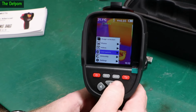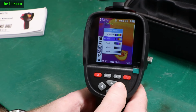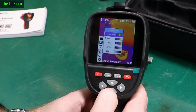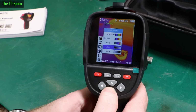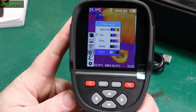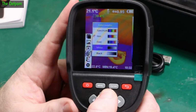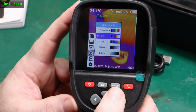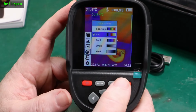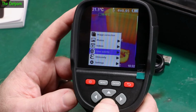Colour palette. So you can customise the look of it from what you prefer. Now what would be nice is if it actually changed live on screen so you could see the differences between each palette, rather than just a general indication of what the palettes consist of. I'd rather actually see on screen what they're really changing to. Iron does tend to be the one I normally use on other cameras, so yeah, that's probably the best choice for me anyway.